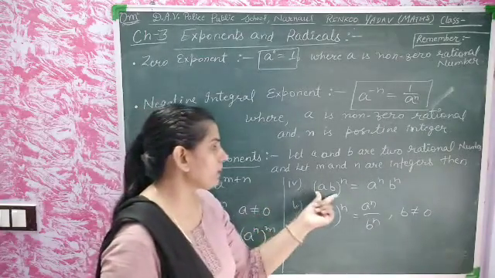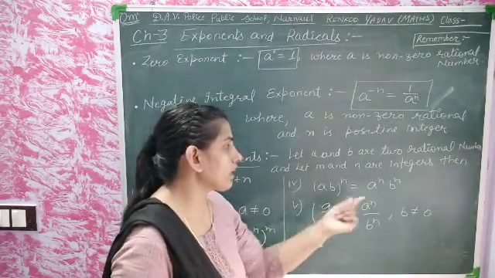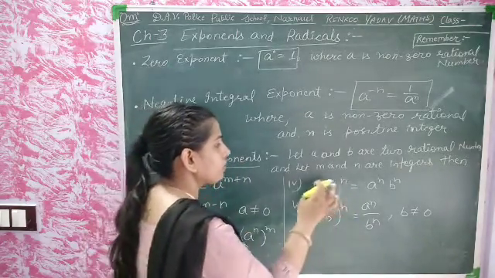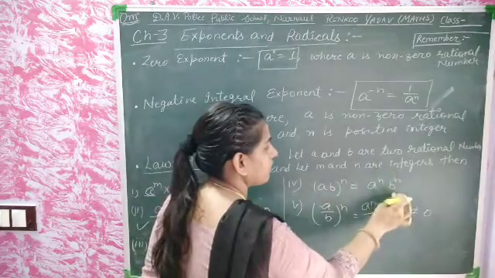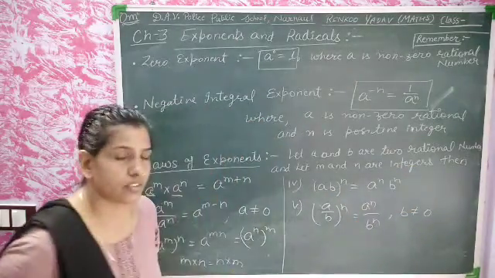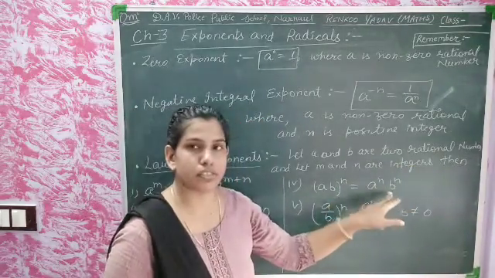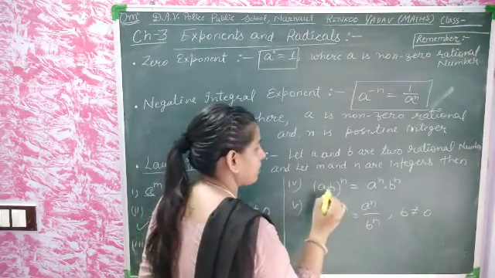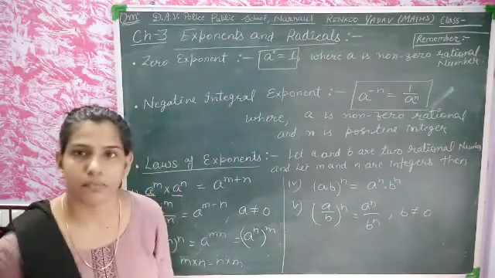Now we will go to the fourth part, (a into b) to the power n. It means these are multiplying, both numbers, a to the power n and b to the power n. The power is shared to both the numbers: a to the power n into b to the power n. And there is no sign, it means there is multiplying here, and there is also multiplying here.